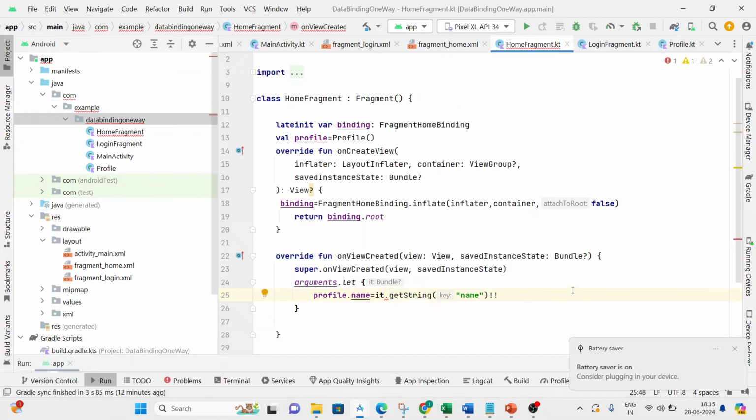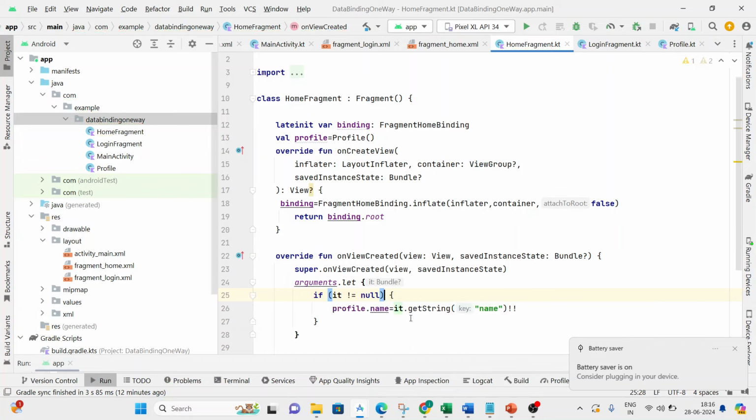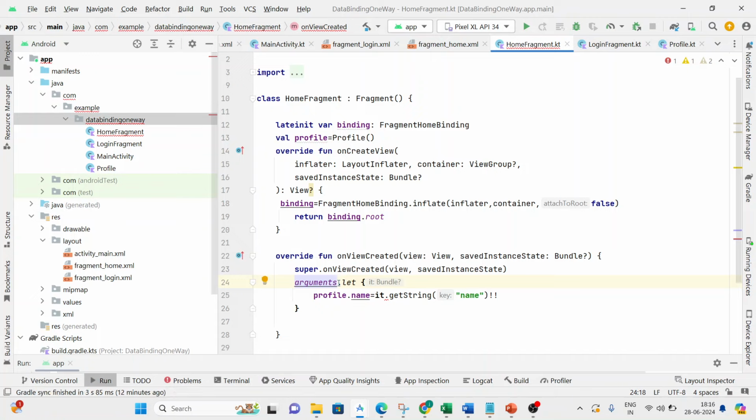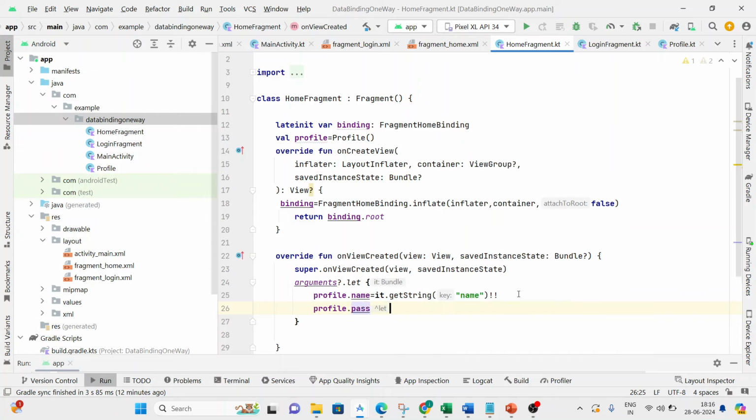Let's do this. No, what's that I'm getting here? Okay, here profile.password, it.getString, and here I will pass the key pass.